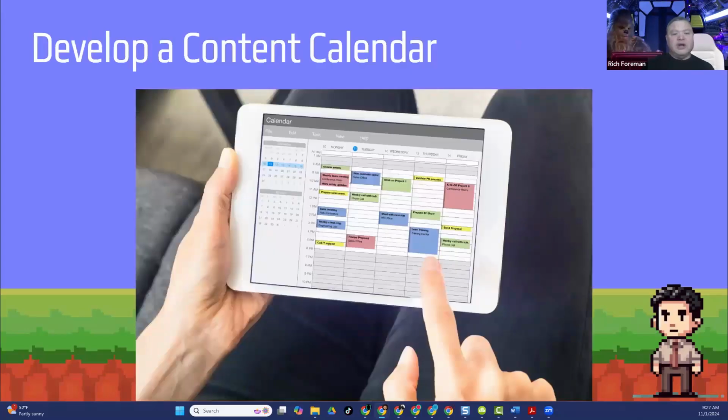And then I developed a content calendar. Right now I have a Google Calendar, and my goal is to publish daily. On the Google Calendar, for the first 30 days, or at least the next 7 days, I already know what I'm going to write about on the day of. And on the same calendar, I also put social media posting.